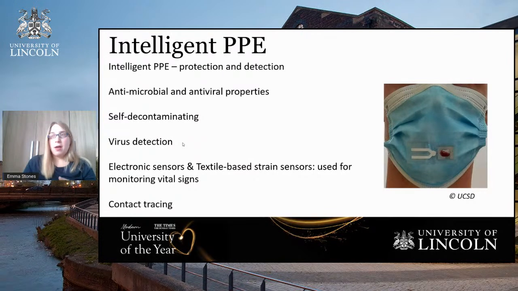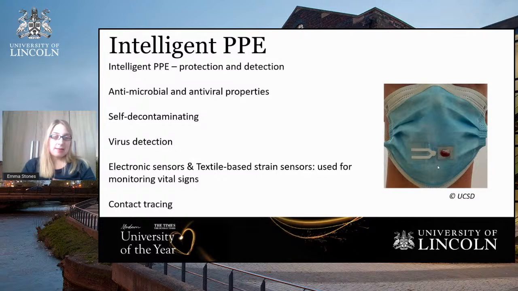So one example being face masks, as we've got shown here. The current research has been done looking at enzymes present in a person infected with coronavirus. Research shows that somebody who has coronavirus exhales enzymes specific to that virus, and if technology could be embedded into masks, as we've got shown here, this technology could sense, could detect those enzymes. And here, this could be indicated via a colour change, like we've looked at previously.